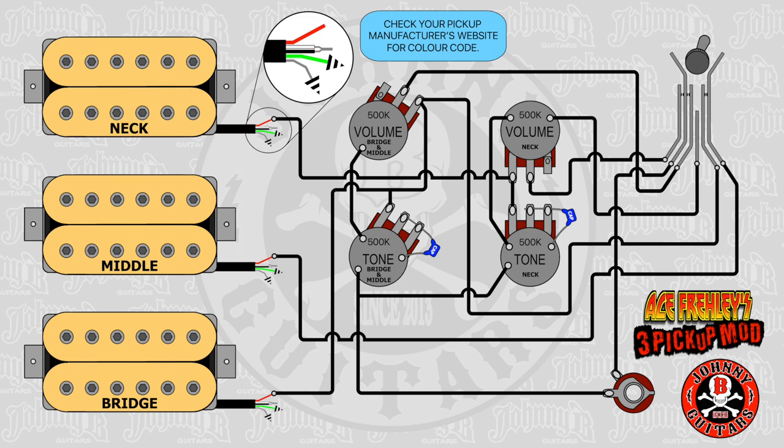Up next, I take this guitar out for a test run with my rusty fingers. I go through all the settings so you can hear the differences.